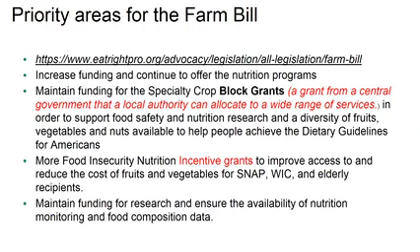We also want more incentive grants. These are very important to improve access and reduce the cost of fruits and vegetables for SNAP, WIC, and elderly recipients. The Healthy Incentive Program, or the HIP program, is a great example of that, where you can use your SNAP dollars, and if you're buying fruits and vegetables, especially if it's at a farmer's market, you get even more money, and that is covered by these incentive grants from the government. And of course, we want money to make sure that research continues to go on so we can continue to monitor our food supply and eating habits.